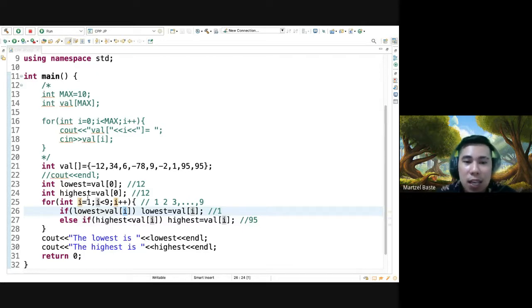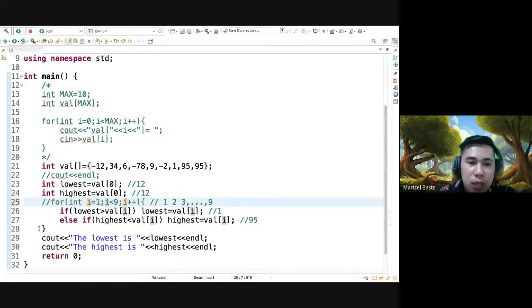Like for an instance kani atong gibuhat, if wala ni siya loop, how do we make this lowest thing comparing each of the element kung wala tay loop.